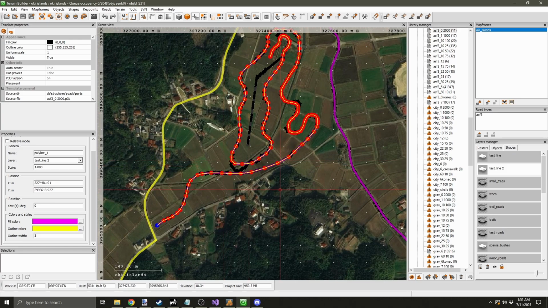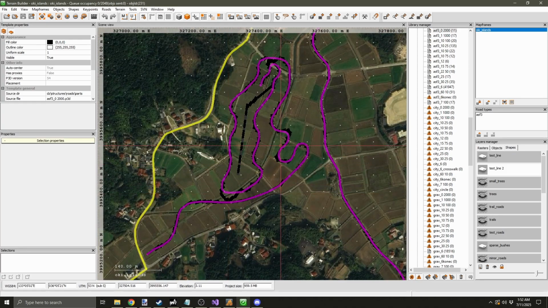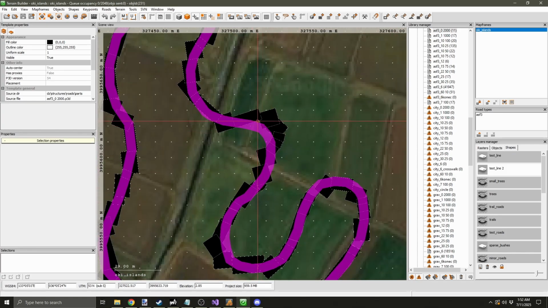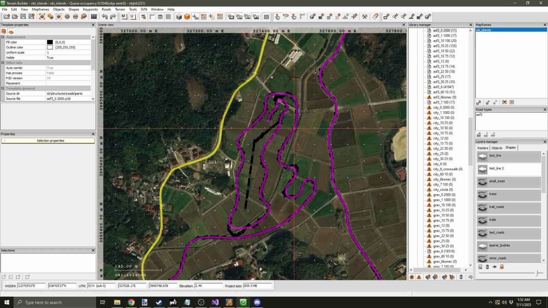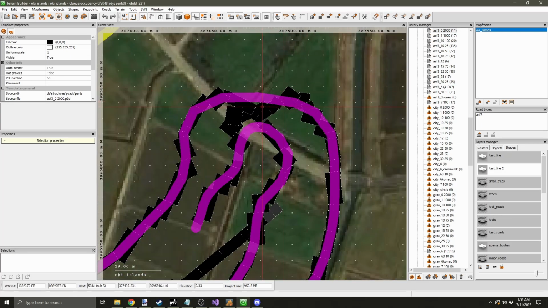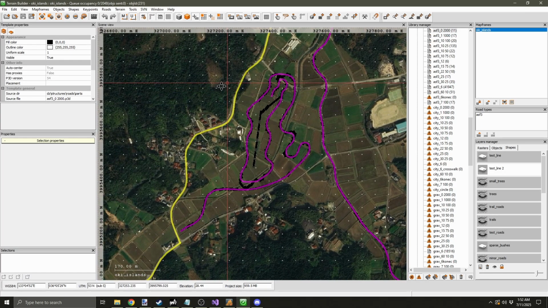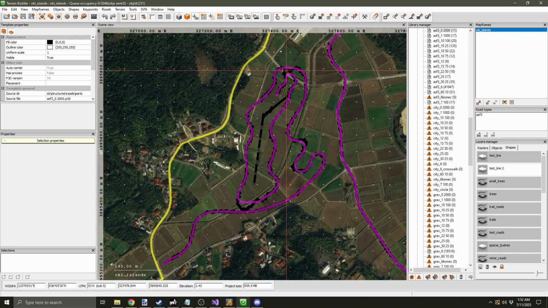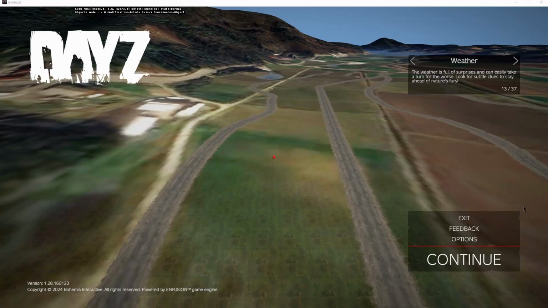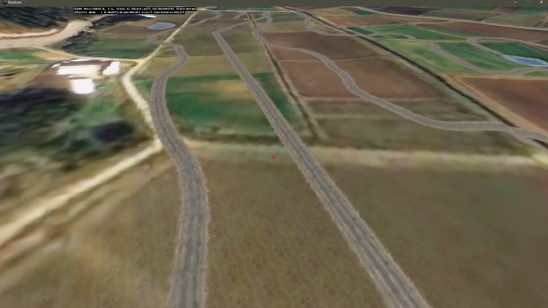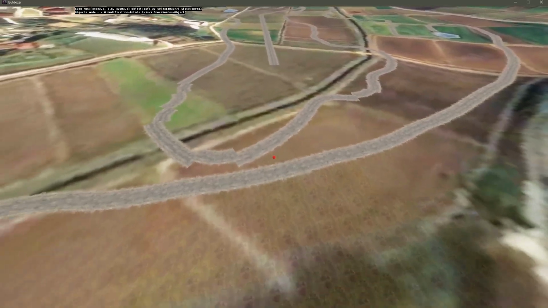Like, that's what it has a hard time with, these bends, right? But most of it's good, okay. And even then, I think a lot of these issues can be worked out. All right, so here we are, and here's the road. So where do we start here?